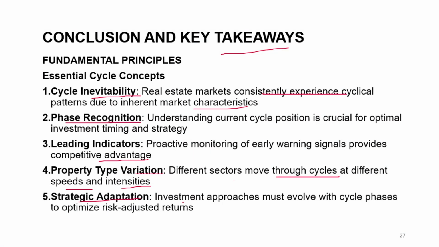So, strategic adaptation: investment approaches must evolve with cycle phases to optimize risk adjusted return. So your investment approach must evolve with cycle phases to optimize the risk adjusted return. Keeping an eye on the real estate cycle is very important, because that can influence the overall profitability of the venture you have taken. So with this we are concluding this particular segment. Hopefully you have understood all the concepts of the real estate cycle.